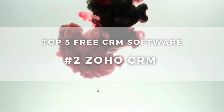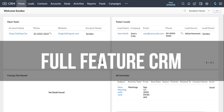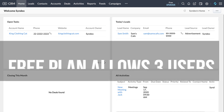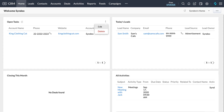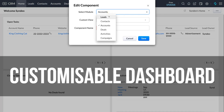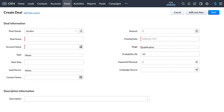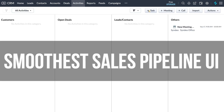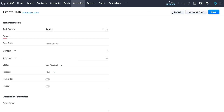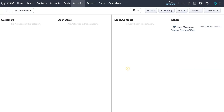Next on our list, we have Zoho's free CRM. Zoho offers users a full-feature free version of their flagship CRM platform. This CRM software is ideal for businesses of three or less team members. Zoho's free CRM has an attractive yet simple layout and the dashboard can be simply customized to your needs. The Zoho deal feature is one of the easiest to use for beginners, and Zoho's free CRM also offers one of the smoothest sales pipeline user interfaces, making it simple to manage sale stages and organize specific follow-up actions with complete ease.